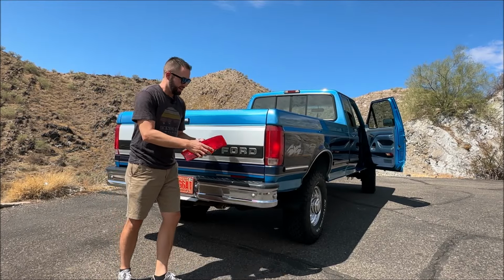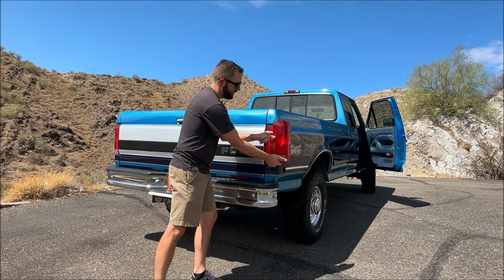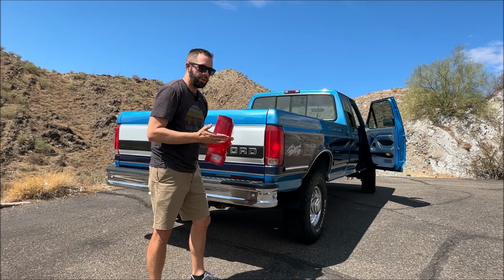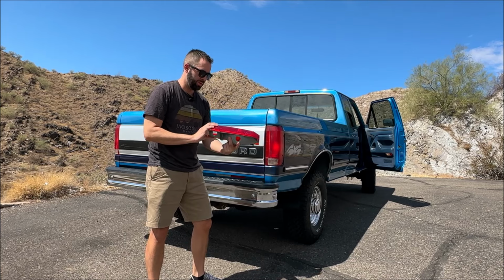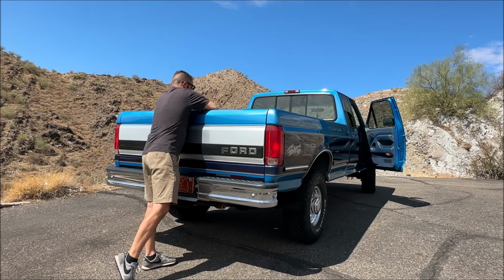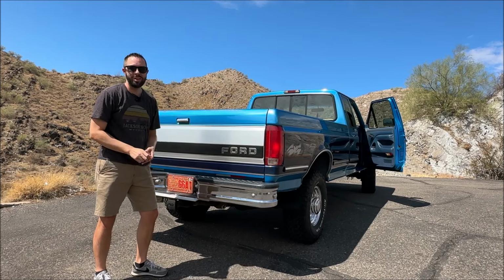Back here in the rear end, things are pretty simple. I did buy a couple of new aftermarket taillights. It's tough to see the difference probably on camera, but there's a distinct improvement when going with these. They're also inexpensive too. So even if they, you know, don't particularly hold up that well, they'll at least look nice in the short term.